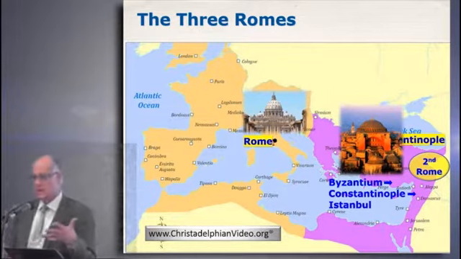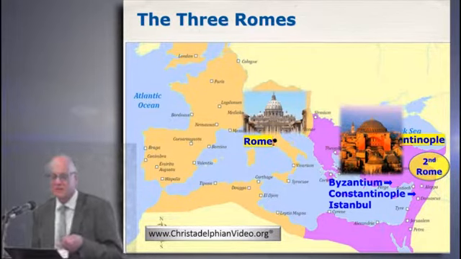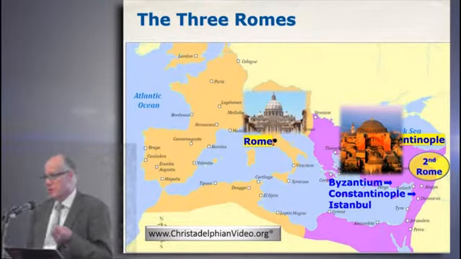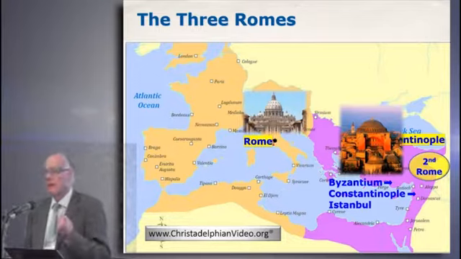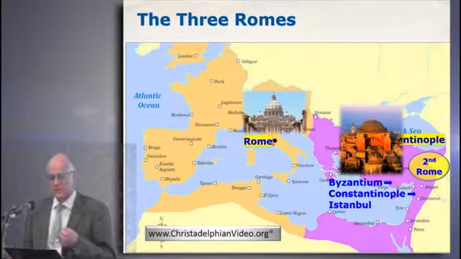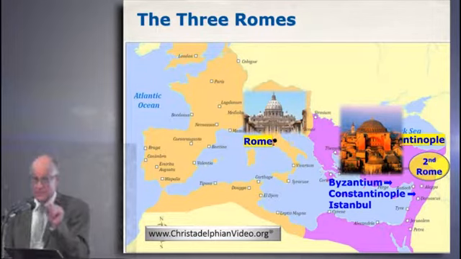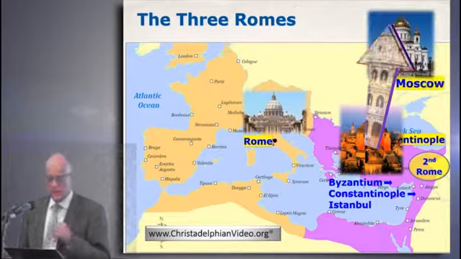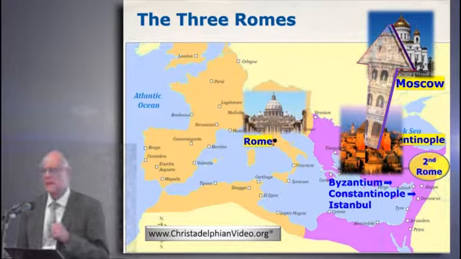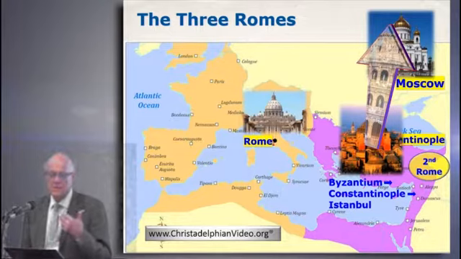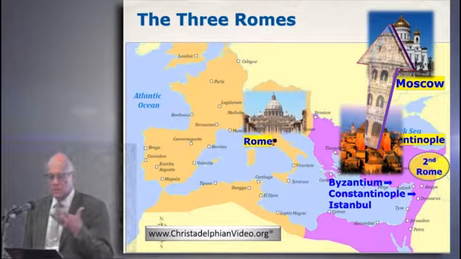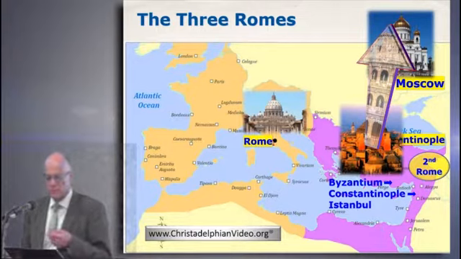What then happened was in 1453, when the Ottoman Turks came along, all that crumbled. But the Orthodox Church moved its centre upwards to Moscow and established itself. After a little time, it wandered a few places, but then settled on Moscow, and the Orthodox Church became the Russian Orthodox Church and centred there. And the political powers that belonged originally to Rome and then to Constantinople were absorbed into Moscow, and Moscow was known as the Third Rome.